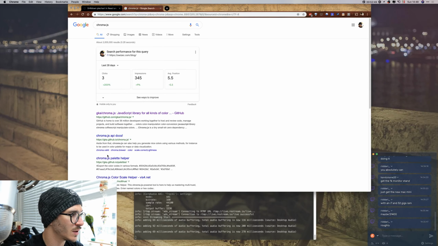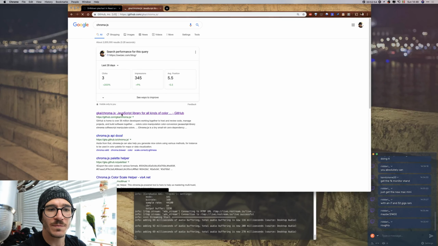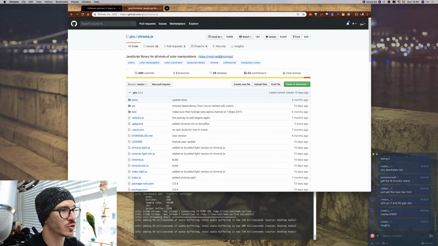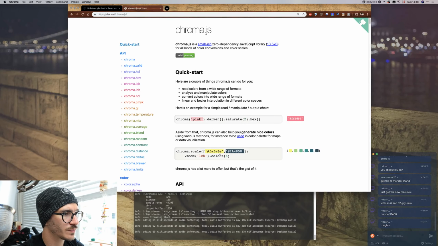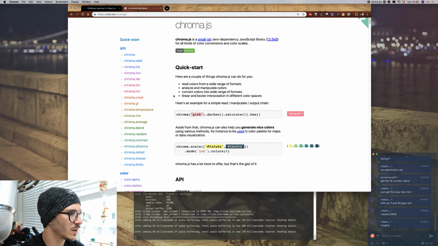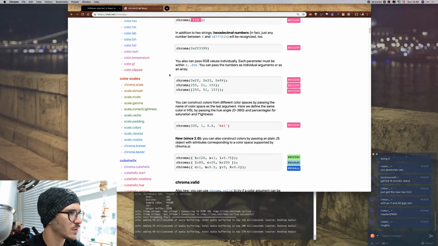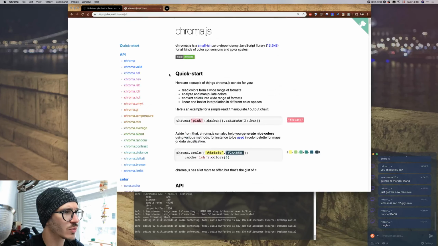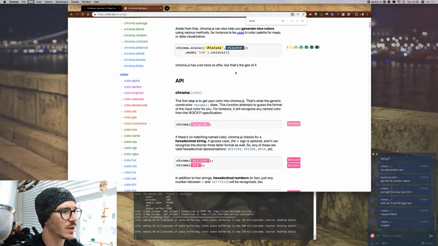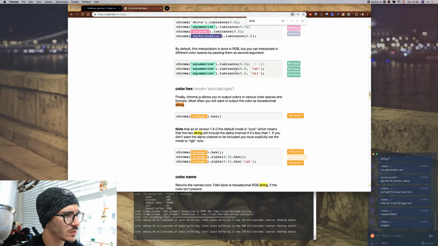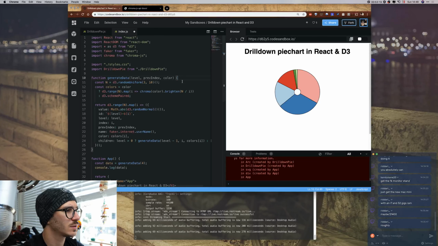Not URLs, I mean, what was I gonna say? I wanna get strings, not constructors. So how do I do that? Colors, Chroma, color scales, changelog, Chroma, HSL, string. How do I get the string out? Dot hex. So let's try dot hex then.